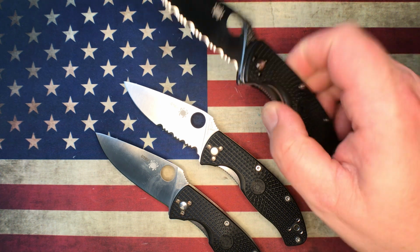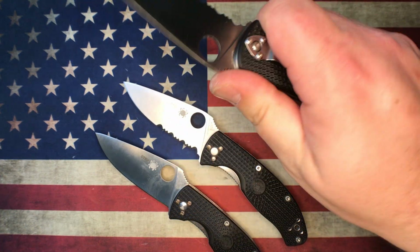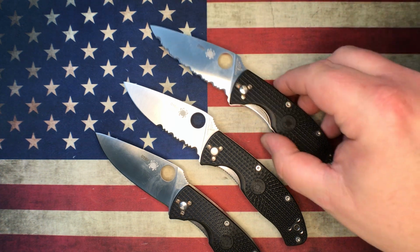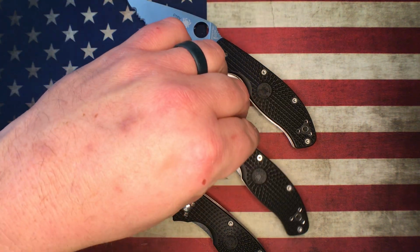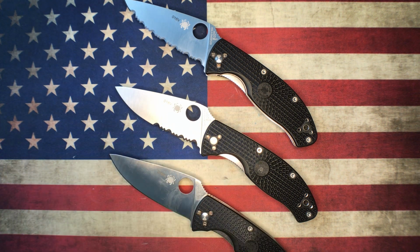So, ergos are good. I'm sure everybody has held a Tenacious at one point or another. The thumb ramp's great. They just work well in the hand. It's a decent budget knife that they've made a little bit better by making it a little lighter. So it's kind of a cool setup, and yeah, they're certainly cheap enough, and I think they're fairly decent, so if you're looking for a decent budget knife that is under $50, I think this is an okay option, you know, if the size is what you're looking for.